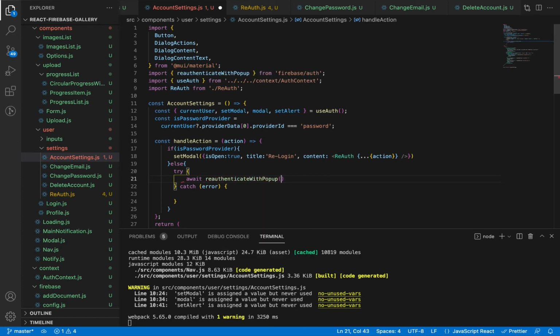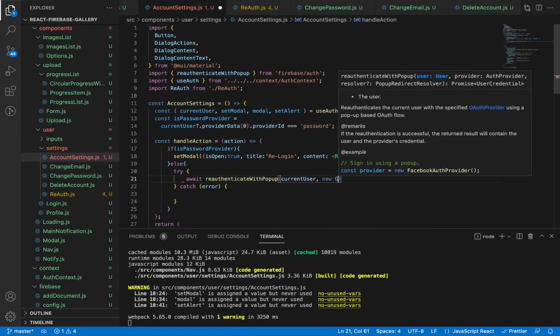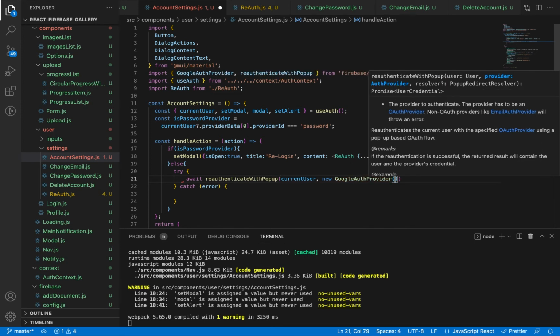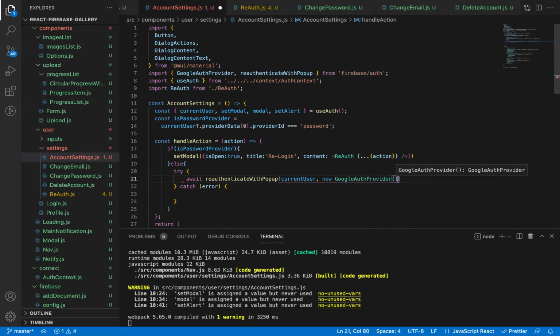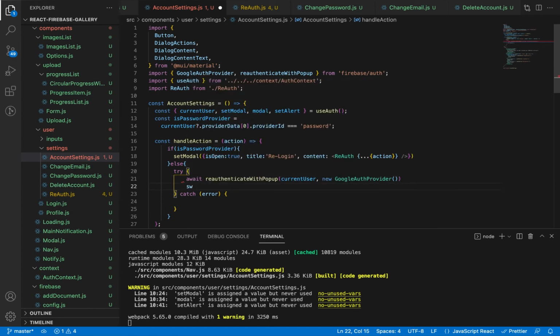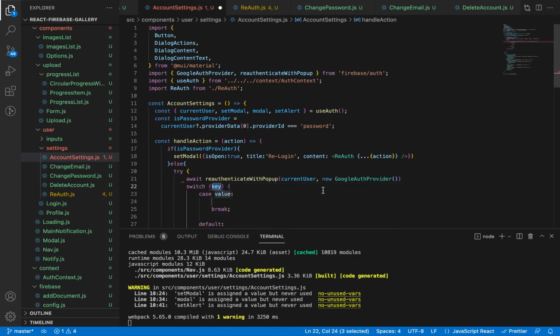Let's pass it the current user with the new Google auth provider. If the re-authenticate is successful, let's check now the actions. Let's create a switch case and pass it the action.